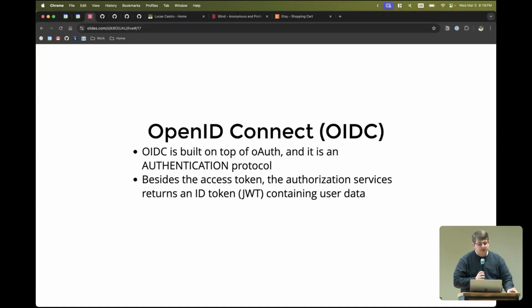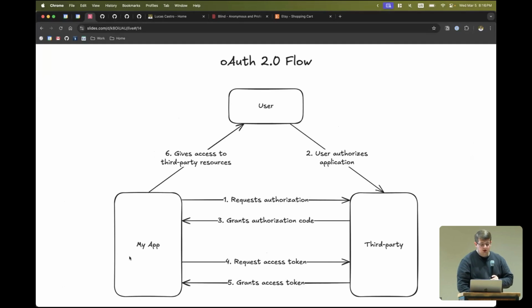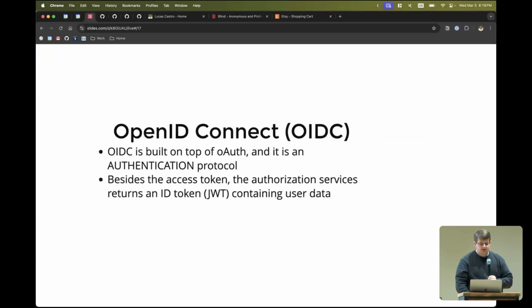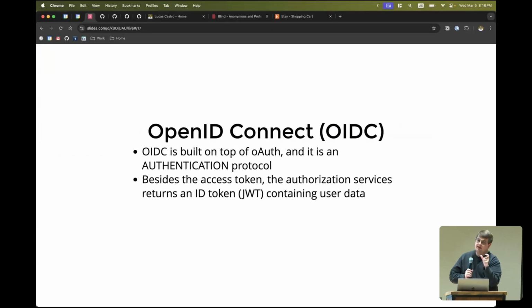Okay. The key difference that I'm going to emphasize here is that, if we go back real quick, while OAuth gives me an access token that I can exchange for the resources I want, OIDC gives me an ID token.